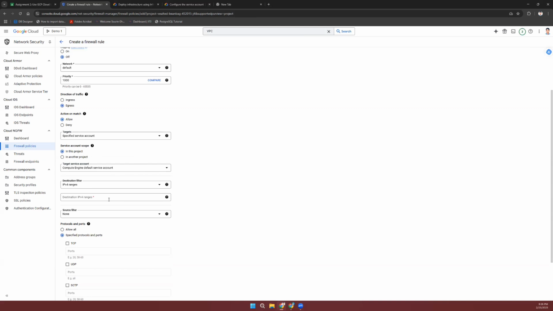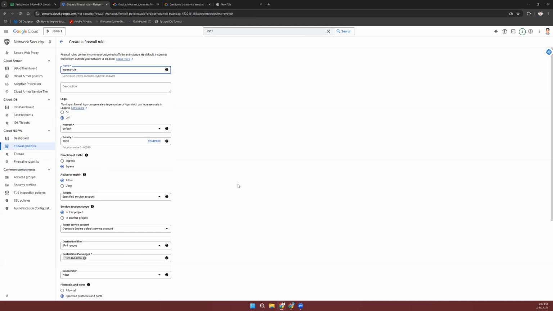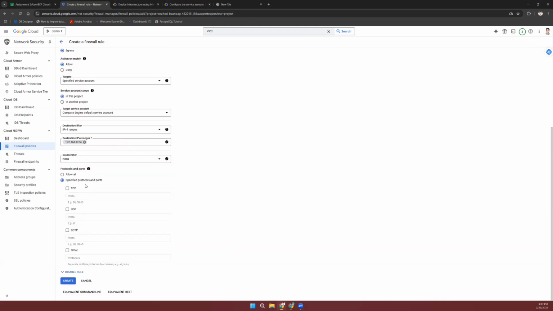And the destination filter, we have to give some IP over here. Maybe we can give 192.168.0.24, something valid. Source filter we don't need. Okay, so specified protocols and ports.